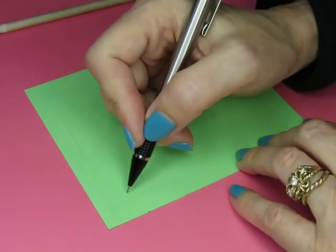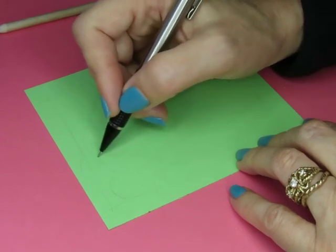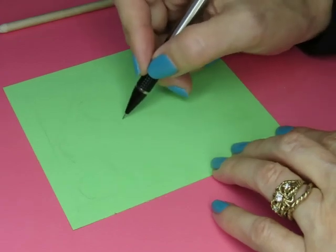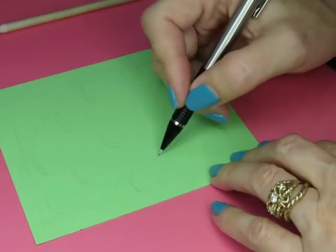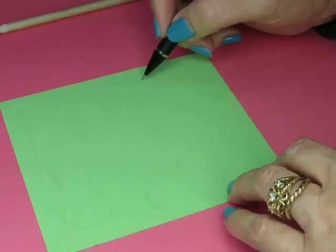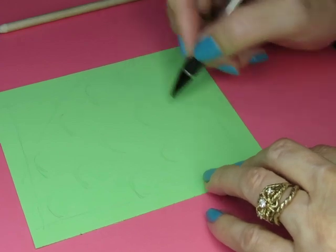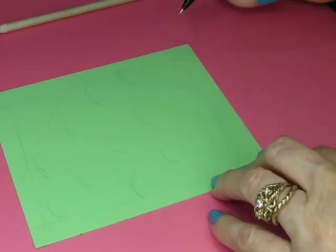So I think I'm going to do one here and one here, and then I'm going to go in between those here and here, and then in between these here and here. You see, I'm just kind of guessing as to where I want these little arch bits. I don't know, do I want that there? I don't know. That's why I'm doing it in pencil first. No, that's too far down.